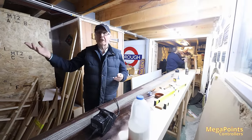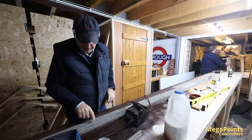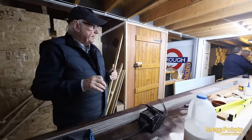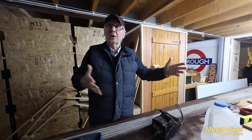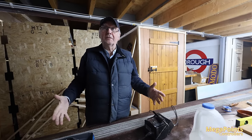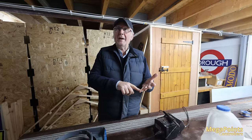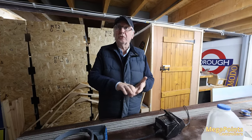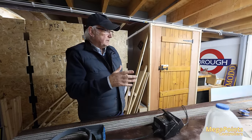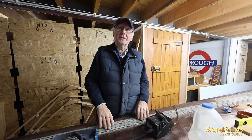You can see we've started to put the catenary up. The thing about the catenary on this layout, which is very different, is we've got to keep it simple because we've lost two months, effectively. Normally we have April, May and June, but we haven't got April, May, or June. So we've lost 12 weeks. So what we're going to do is put all the track down, then get Aaron in to show us exactly how he wants his tensioners in.